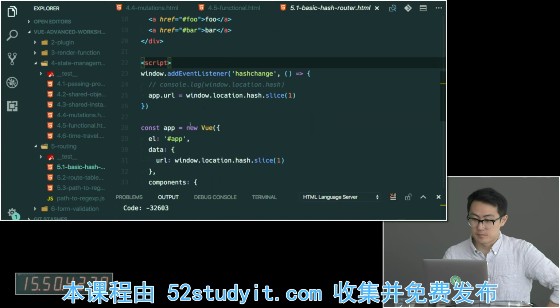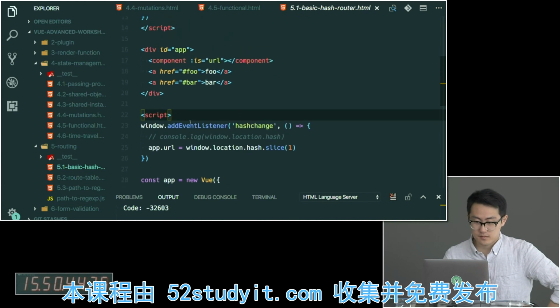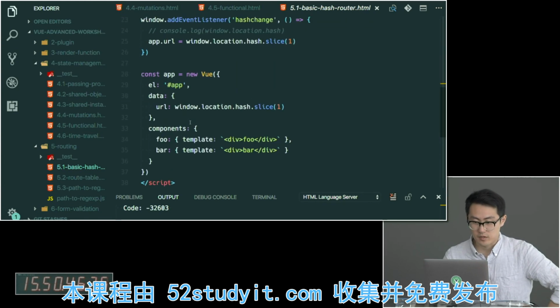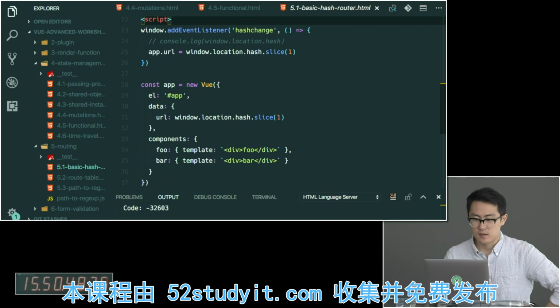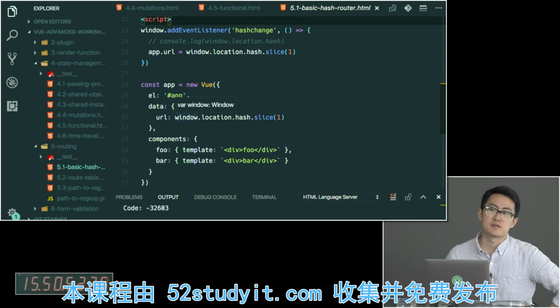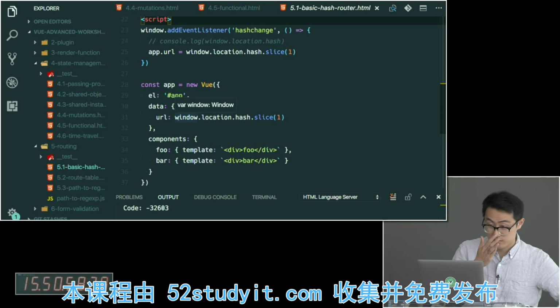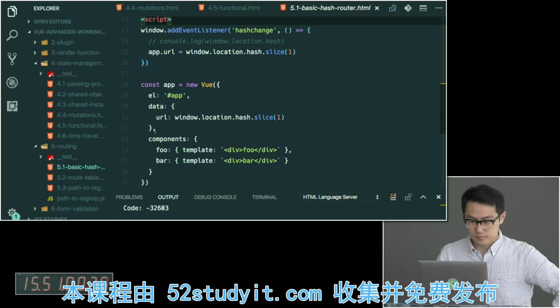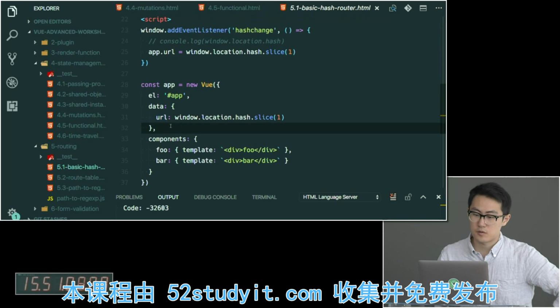So the very obvious, well, not really obvious, but we need to keep the URL as a piece of reactive state inside our app in order for our app to react to the changes. So our root app probably should have a data property called URL to hold the current URL.